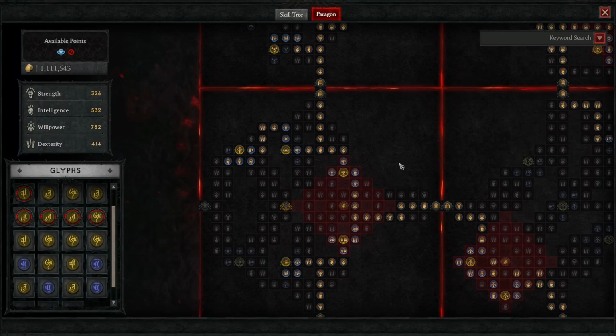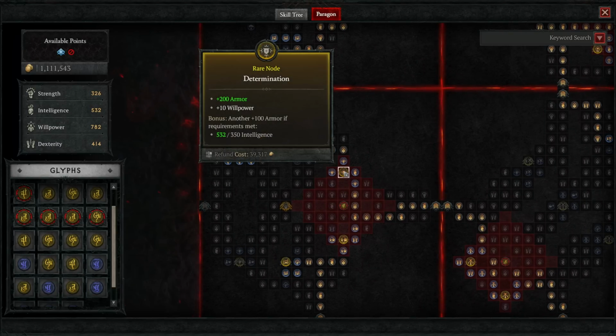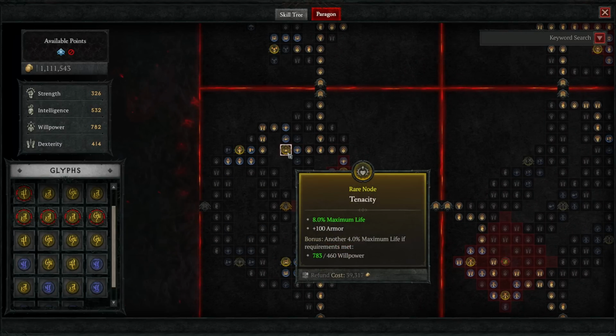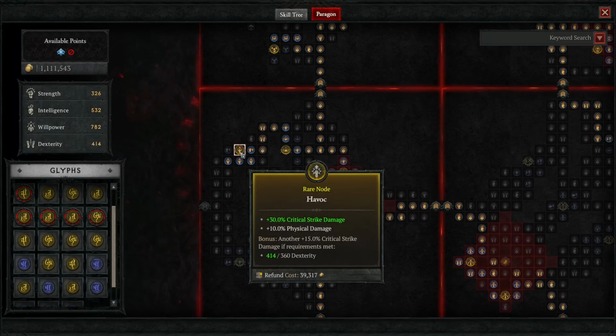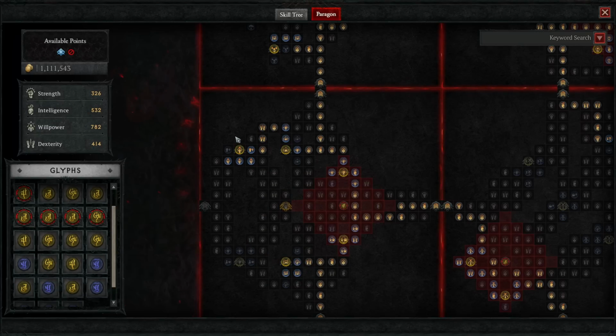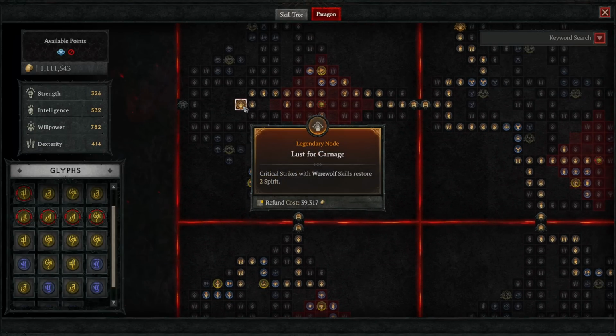For now, instead go back to the glyph socket and head up through the armor and willpower node, wrap around through the maximum life and armor increase rare node, then one more time around here for the Havoc rare node, which gives you critical strike damage and physical damage, and also grab the critical strike damage increasing magic nodes that are beside it too. Then exit out the top side of the board and attach the Lust for Carnage board with the legendary node on the left side.